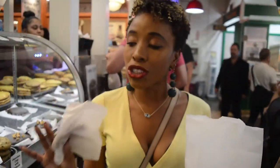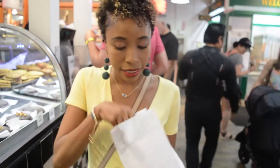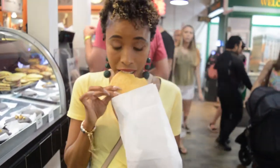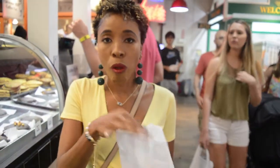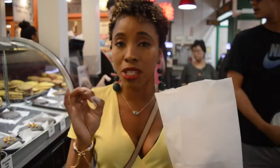So Kitty tried the chocolate macadamia nut and she's going to let me know if she likes it or not. Apparently it's a thumbs up - I'm guessing the chocolate and the macadamia are popping. 4th Street Cookie Company definitely gets 2 enthusiastic thumbs up from me. So we're going to go check out our next spot. Let's go!